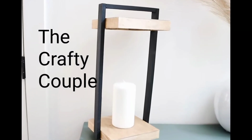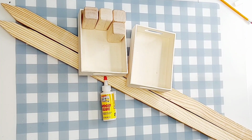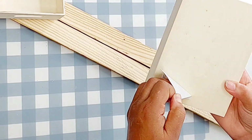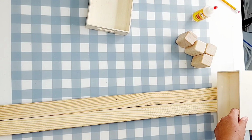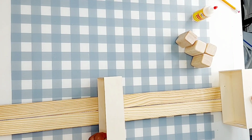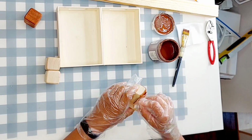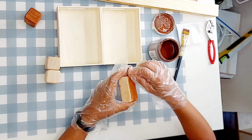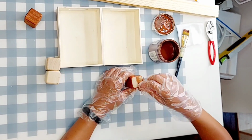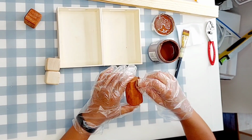Next is the Crafty Couple, and they made this really cool looking design there. So that's what we're going to do. Now, I didn't have the materials that they had, and again, Dollar Tree in my area sucks, so I used what I had. I had these little wooden boxes, which if I would have thought about it beforehand, they're already the correct color, but I didn't think about it, so here I go staining stuff. I used these legs because I didn't have a smaller box to put inside the box. If you watch the Crafty Couple's channel, you'll see what I mean by that. But I put these little legs on.